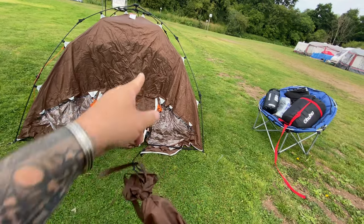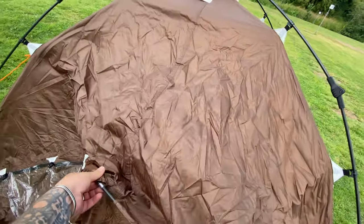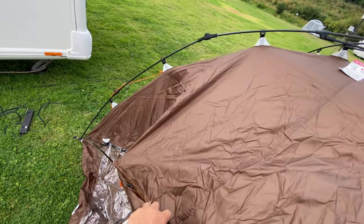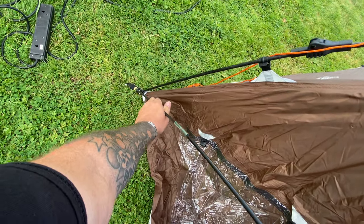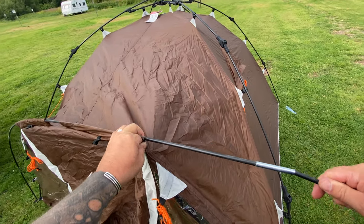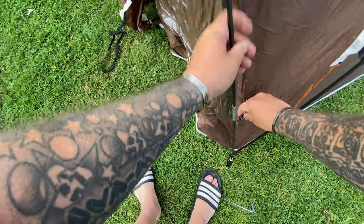So we'll now put the pole for the porch. Now what these do, these go in that eyelet over there. The clips on.